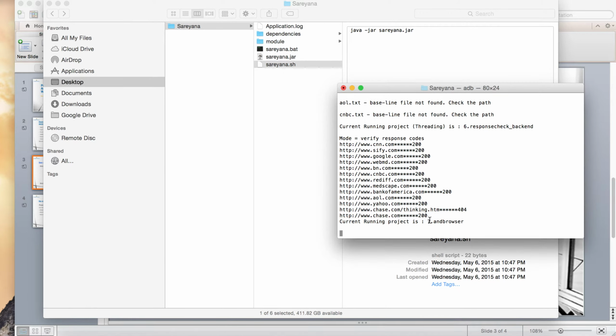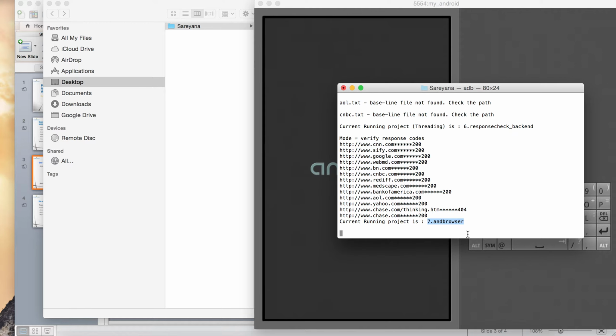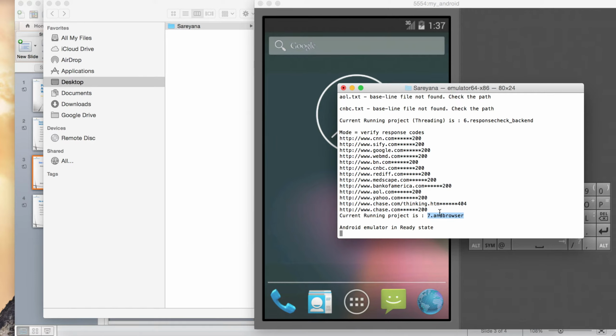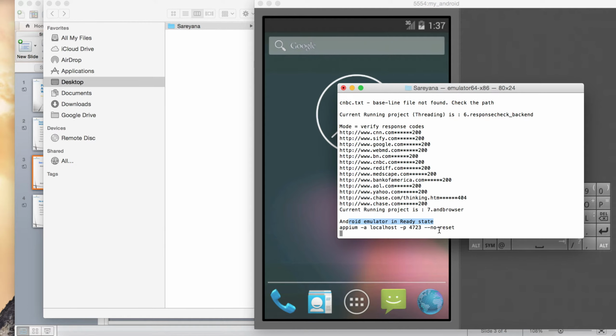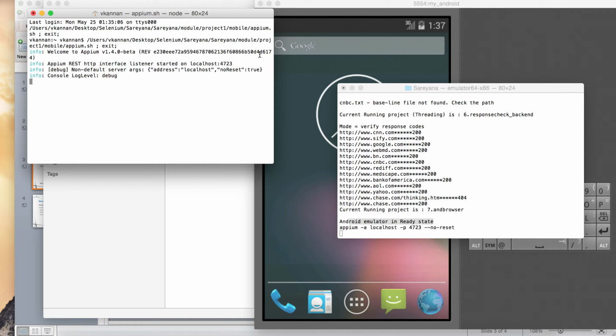And now it's running the seventh test case. It's an Android browser. The use case is similar to what we had for the regular browser. It'll log into barnesandnoble.com, go to the account settings, edit some of the fields, then log out, and then close the Android simulator, the Android emulator. Right now it's loaded fully, so the framework knows that the Android emulator is loaded. Now it's going to start the APM server. Now the APM server is started.